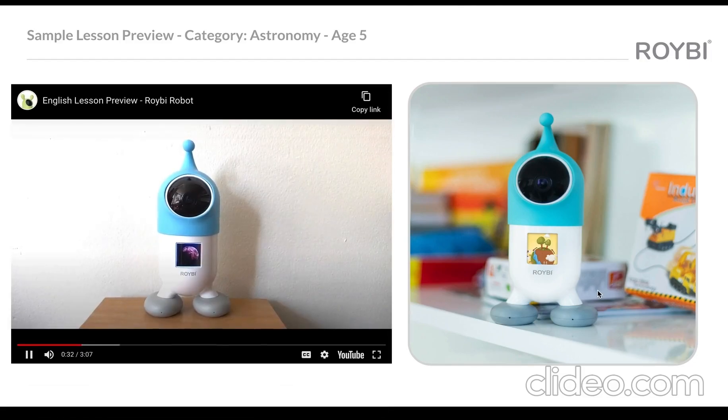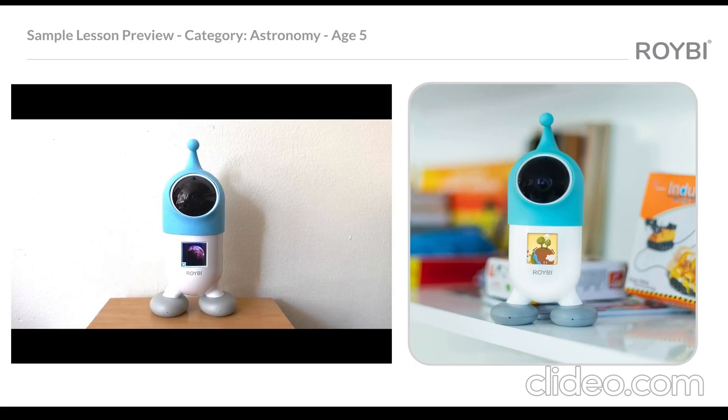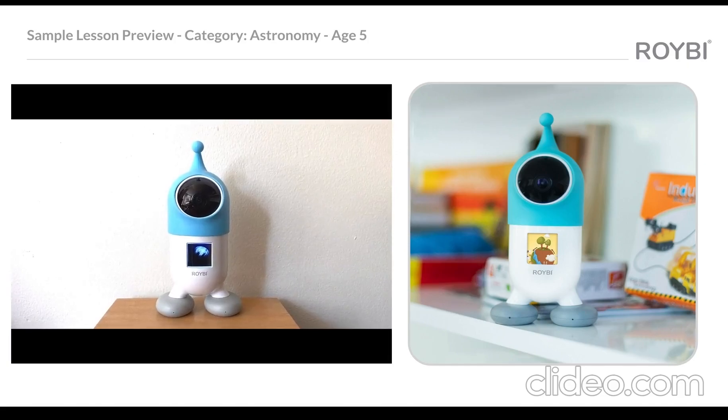Habitable means it's good for humans, animals, and plants to live in and grow. Can you say that word? Say habitable. Habitable. You're a quick learner. I'd like us to one day meet those robots on Mars — I wonder if they wear hats like me. You know what I noticed when I passed by Jupiter? It's very gassy. No one can step on it because it's mainly made out of gas.